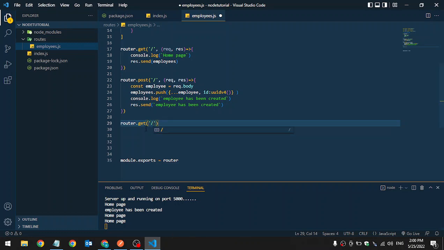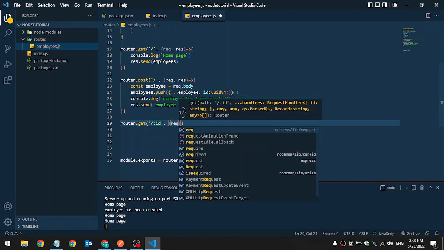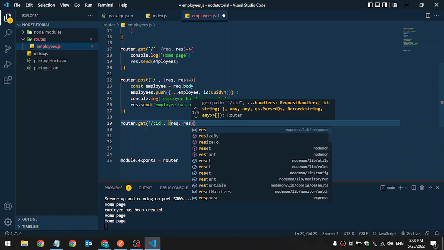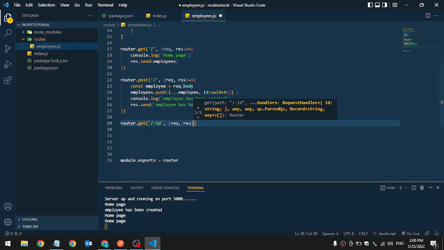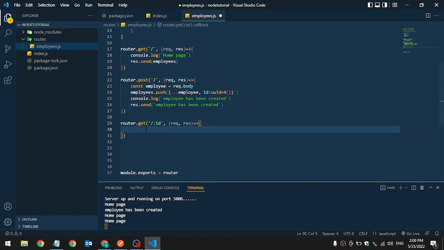So let's try to implement that. Here we need the employee's ID, as well as our parameters, then we implement our method there.